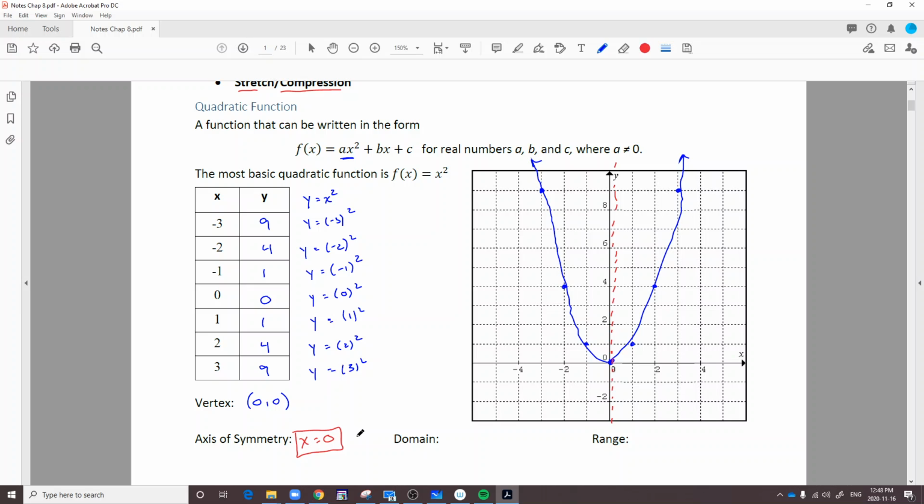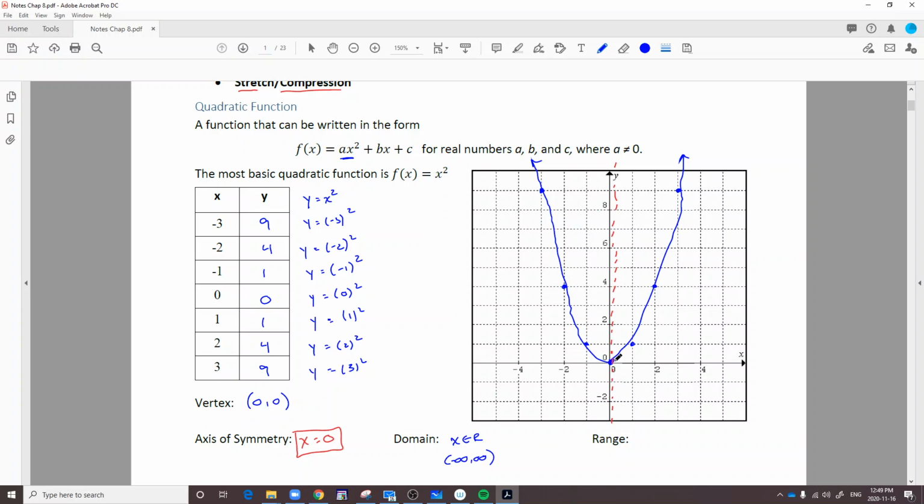Y, x, it matters. The domain of your basic parabola is always all real numbers. So you are more than welcome to put x is an element of the reals, or negative infinity to infinity. That's because there's nothing you can't put in for x. There's no x's in denominators because that would be a rational equation. There's no x's underneath the radical sign because that would be a radical equation. So for a quadratic, you just have an x squared, and so you can put anything you want in for x.